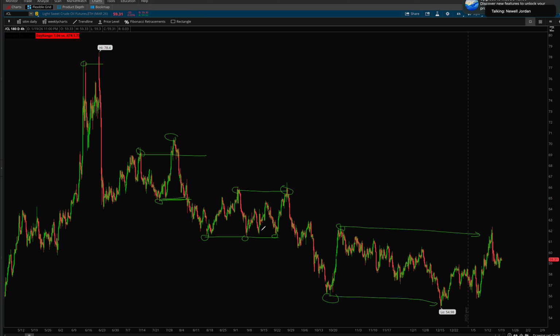Now you can play these short bounces if you want to. I'll show you how to do that in another video. If you want to play quick short bounces, I'll show you how to do it. Want to make quick money in between? I can show you how to make money. Once it breaks this, I can show you where to short next time. I can tell you where and how to do it. It's not hard, right? But you just have to learn the basics of market structure. You have to learn where the key points are, and it's all where the change of structure is. That's it. Look, guess what happened in the future? It hit it, right? It does it all the time.